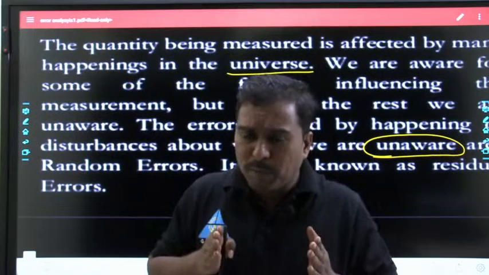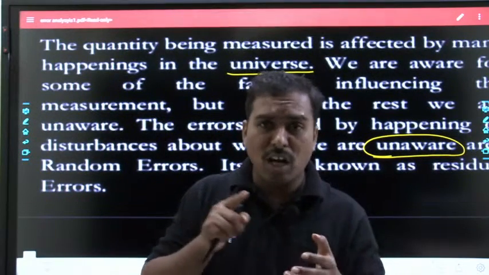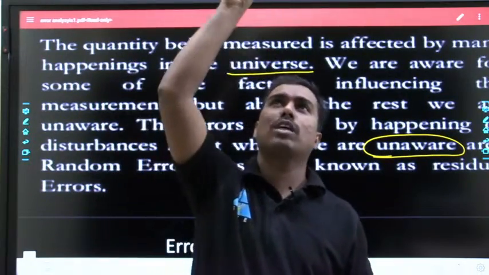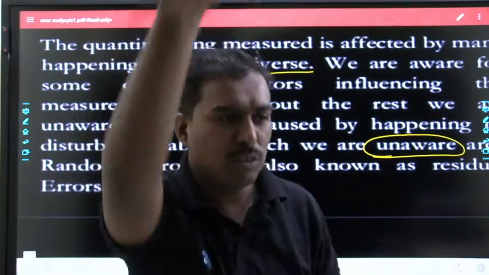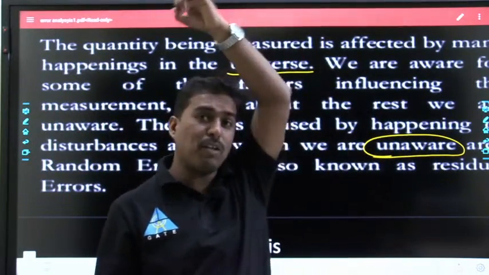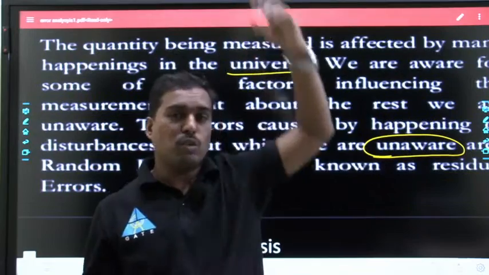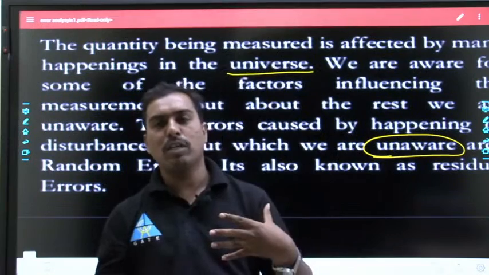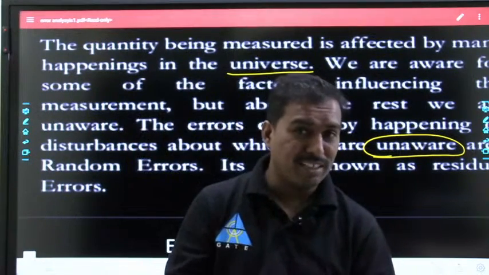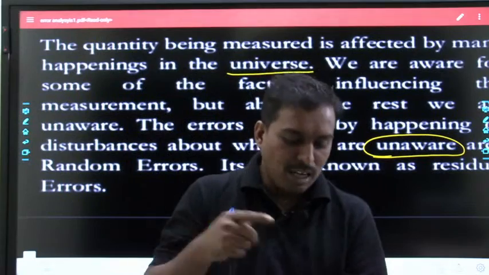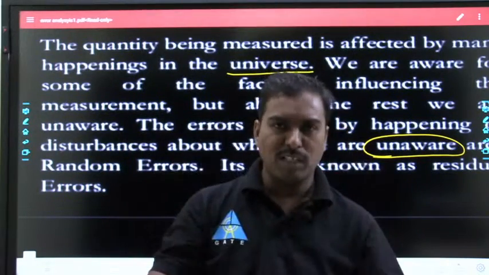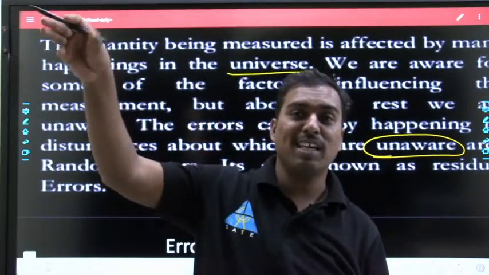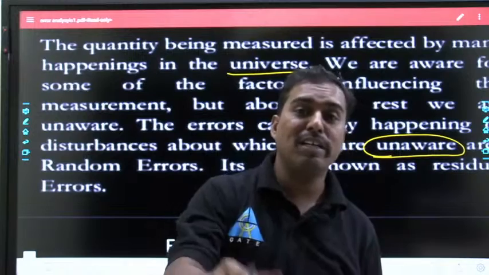Accident कैसा हो गया? It is not due to your mistake. You are just standing beneath that flyover, and suddenly some vehicle has dropped on you from the flyover. Two cars crashed, and one car fell down in front of your bike, hit the front of your body, and you fell down. It is not your mistake, and you are not even aware of this. इतना ध्यान से जा रहे हैं आप, हेलमेट पहन के, 40 स्पीड में, अच्छी preparation के साथ, लेकिन भगवान की कृपा, उस दिन without your awareness some accident has happened.